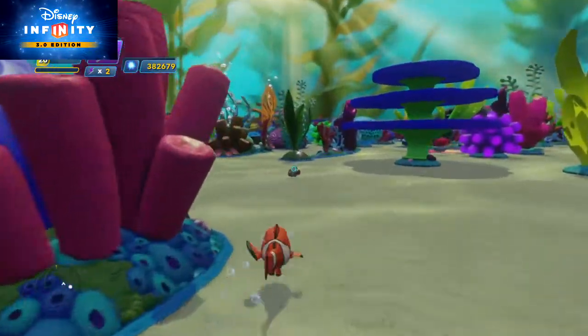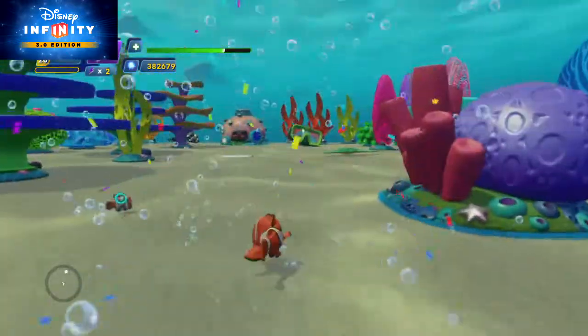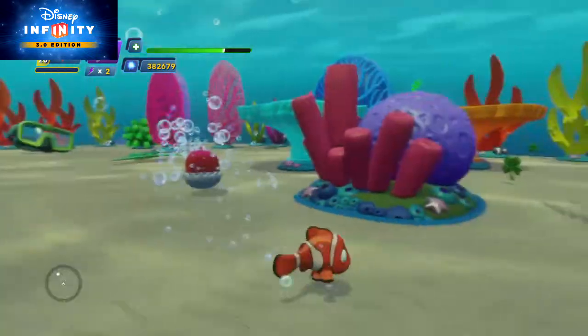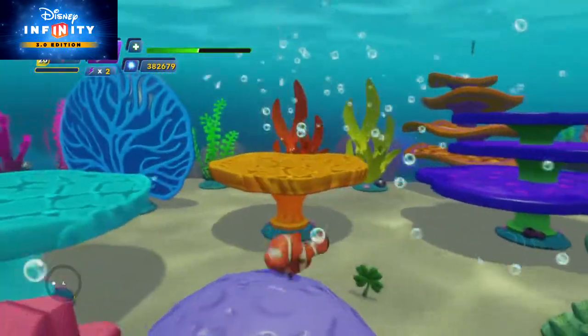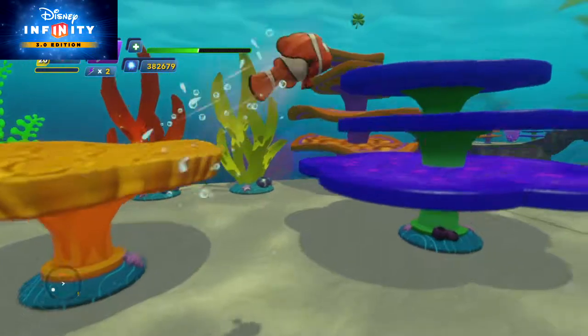Oh, there's Nemo. There's our Nemo townsperson. Uh-oh. Hey, what are you doing? Ow. Alright, there we go. Saved him. So, oh no, I didn't see you there. Hey, go away. No. Alright, there we go. So I think I collected a shamrock one, I'm not sure, but one.